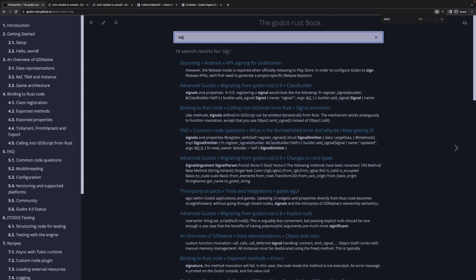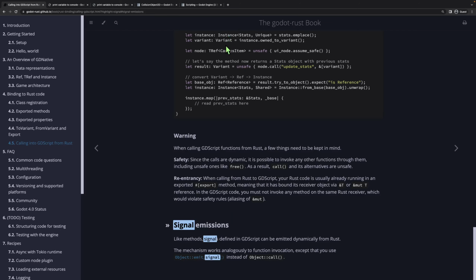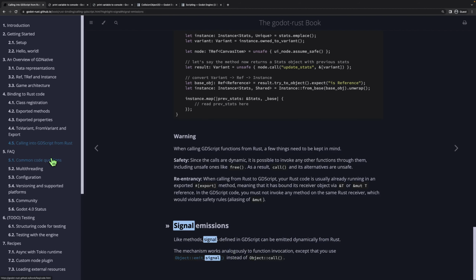So if we look at signal, that's defining signals in GDScript and emitting them. But what about hooking them up? That seems to be the main form of programming in Godot.